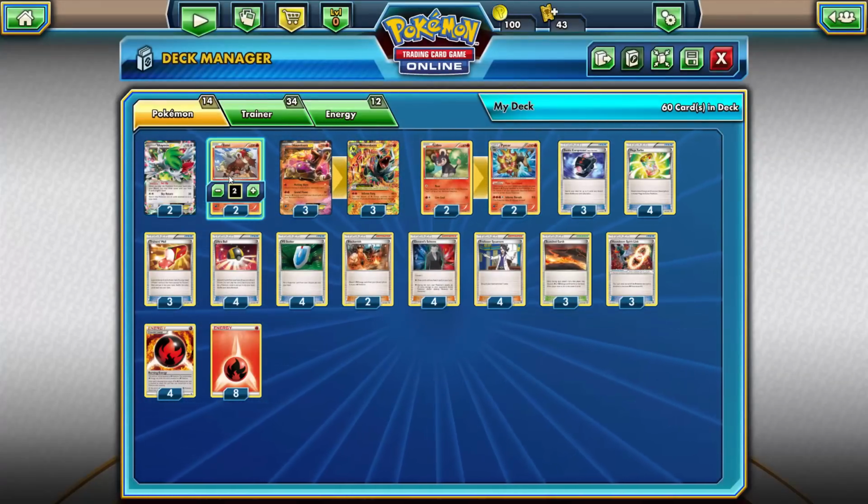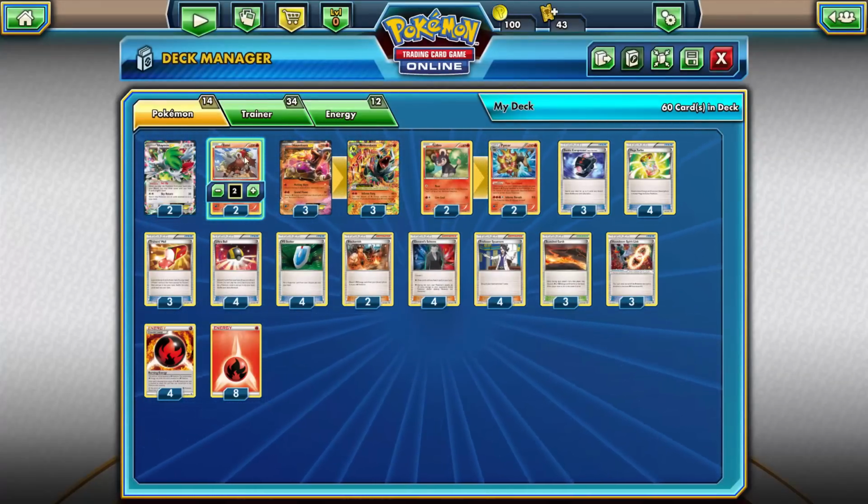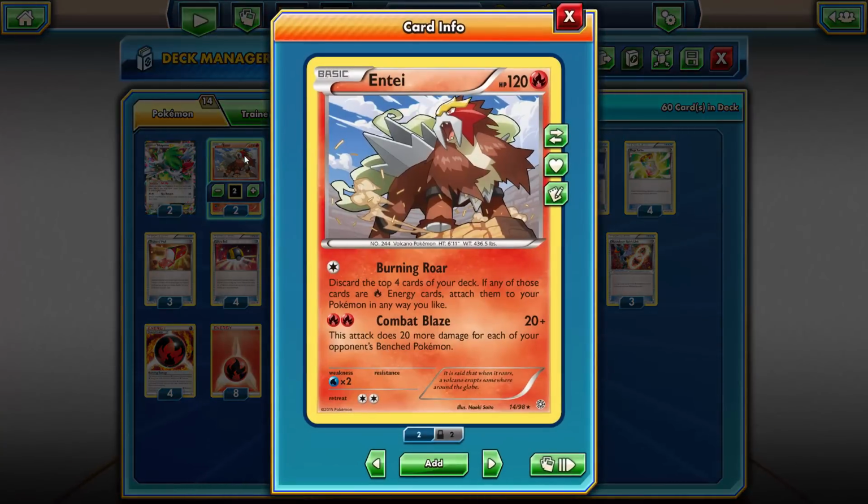Two Entei, not the Ancient Trait, the normal one. It won't let me right click for some reason. And obviously we're going to focus on the Burning Roar. You discard the top four cards of your deck, and if any of those are fire energy, attach them to your Pokemon in any way you like. So very, very nice. And the second attack does 20 damage for each of your opponent's bench Pokemon. So if they've got a full bench, it's only 2 energy for an attack, so very, very nice.